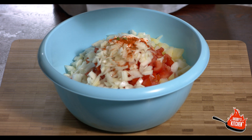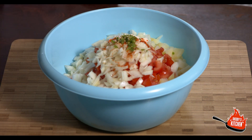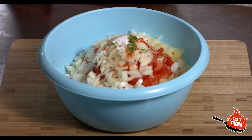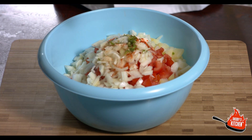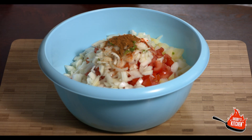We'll add our finely chopped green chili as well, then half a teaspoon of cooking salt. We've taken the juice out of one lemon — I'll add that in too. Then one teaspoon of the Shan channa chaat seasoning mix — we'll just add that to the top. And for the cumin seeds, the jeera, you need two pinches.